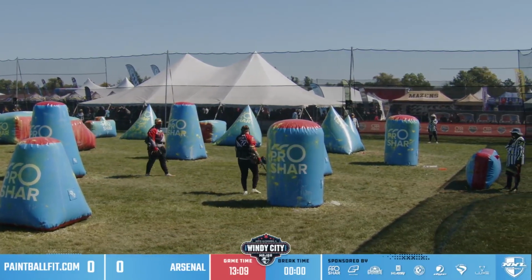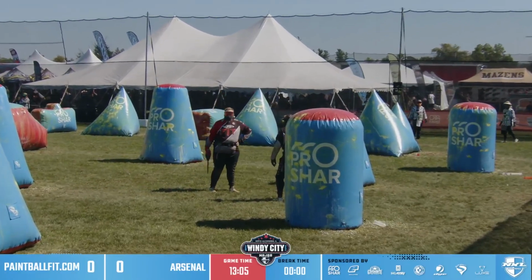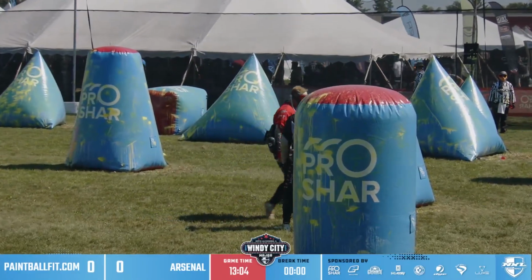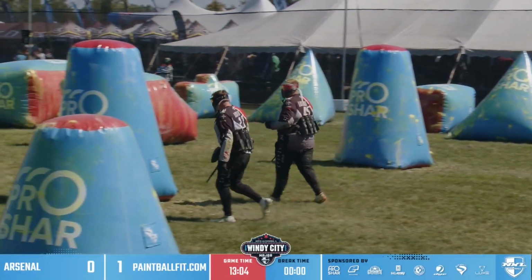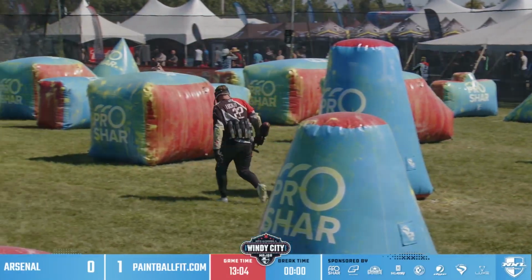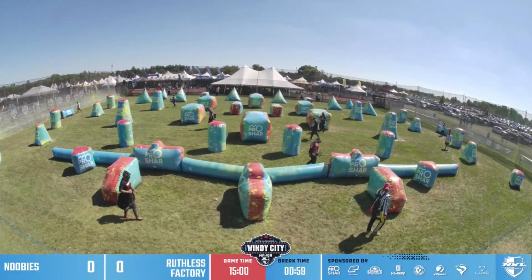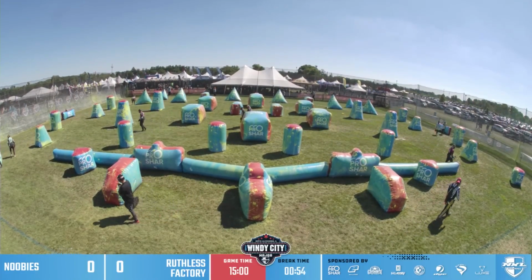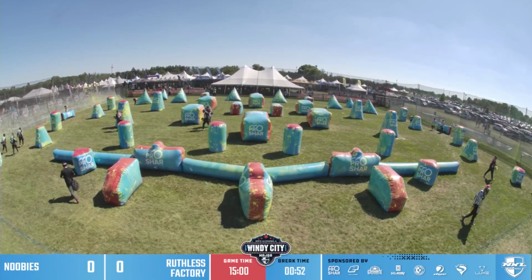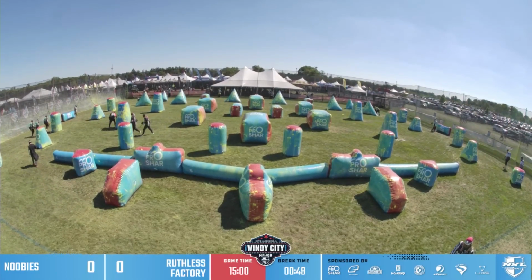Yeah, and I really like the aggression on the snake side from Pbfit. Getting up and getting all the way onto their side forced Arsenal into some bad situations. When you have that much leverage on the snake side, the guys behind you can come up, dink loaders out, push guys into your gun, and that's exactly what happened in a matter of seconds. Three, four bodies from Arsenal. We've seen that setup quite a bit where we're in 50 snake or the brick, and if the other team isn't wider than the can, it turns into trouble.